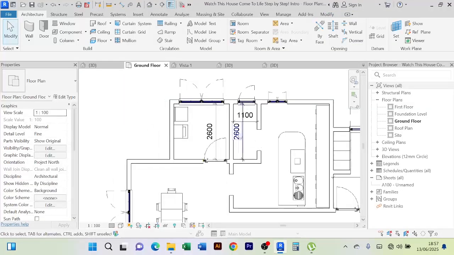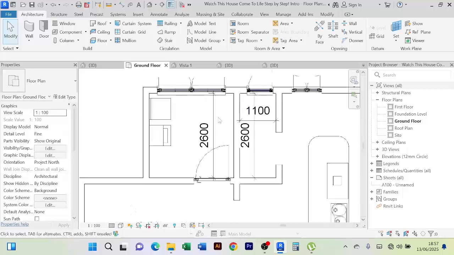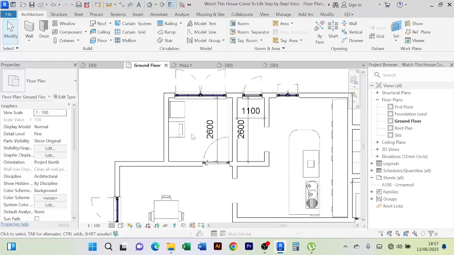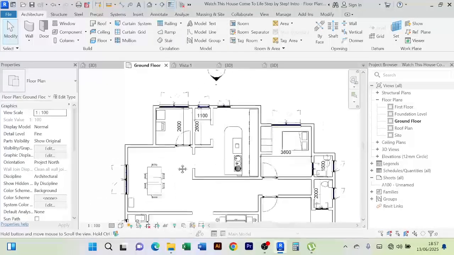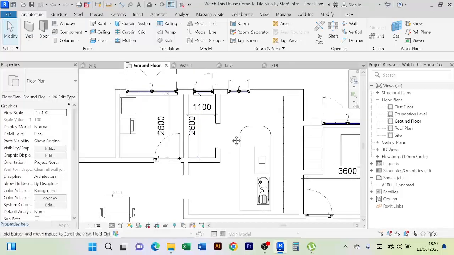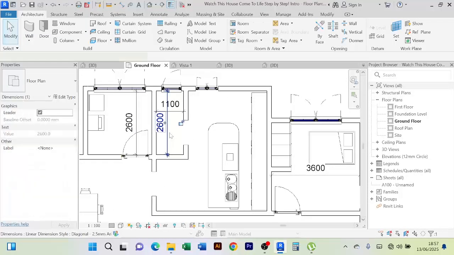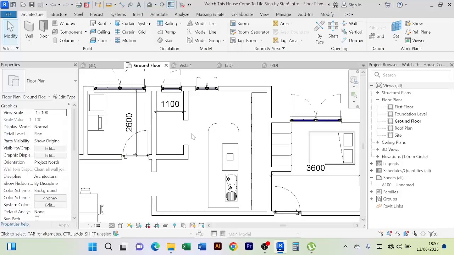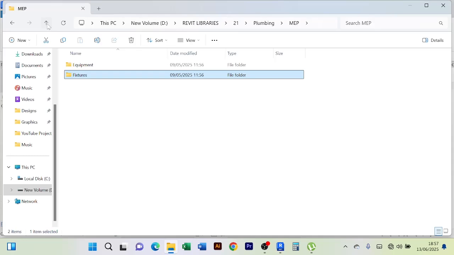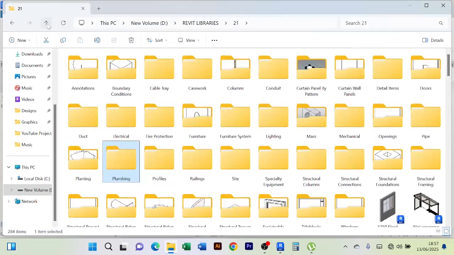Really, this is it for this laundry. I feel the laundry space is even too big because we don't need a lot of things here. So for now, we are done there. We can look for a closet that we shall put in a cupboard that we can put in this store. So let's come and look for a cupboard.